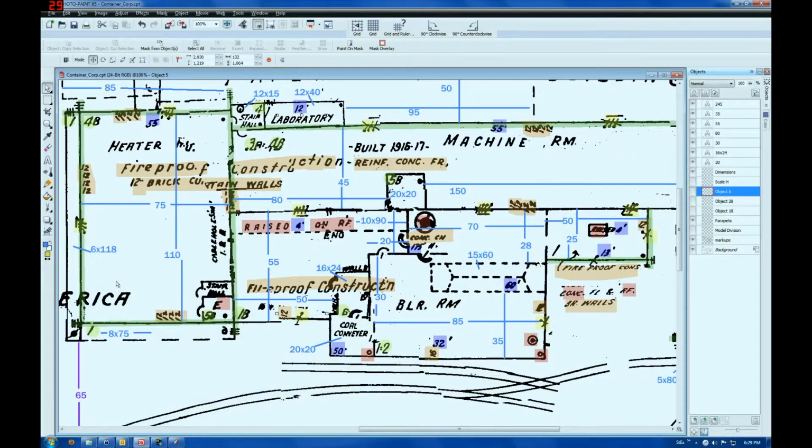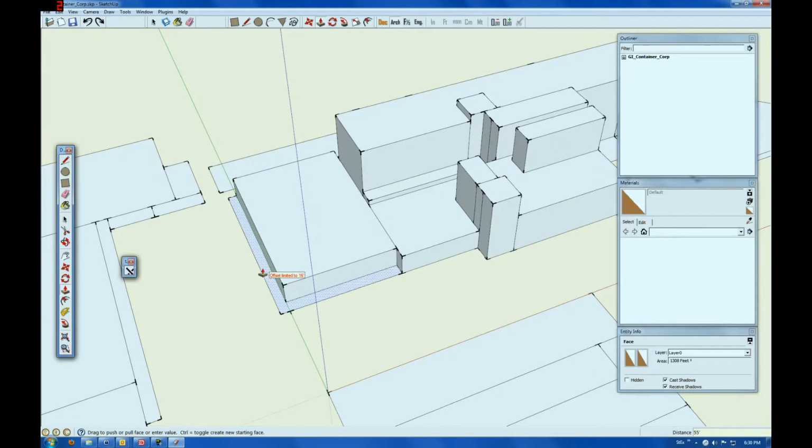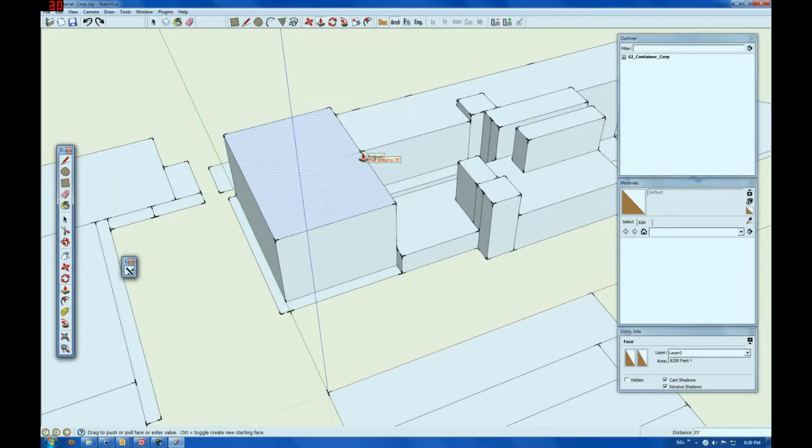Back on my diagram, this one here says 55 feet. Probably should have extruded that sooner, and I'll show you why. If I start here and type in 55 feet, because it's taller than one of the adjacent things, it stops. Now I go, oh, it's only gone up 16, so that's shy 39 feet. Now it's up to 20, and I wanted it at 55, so now I've got to take it up another 35, and there we go. So I finally was able to get it there.